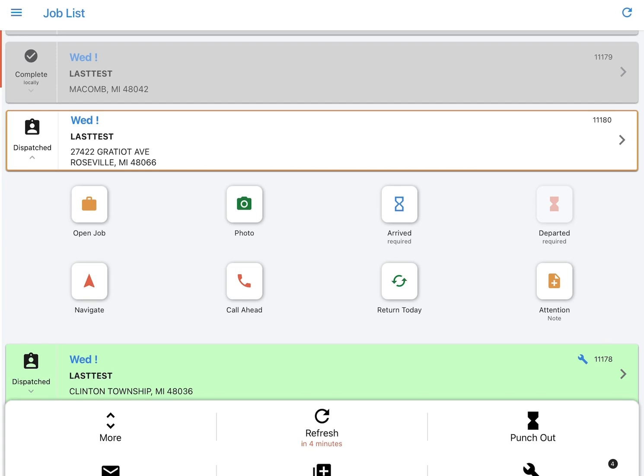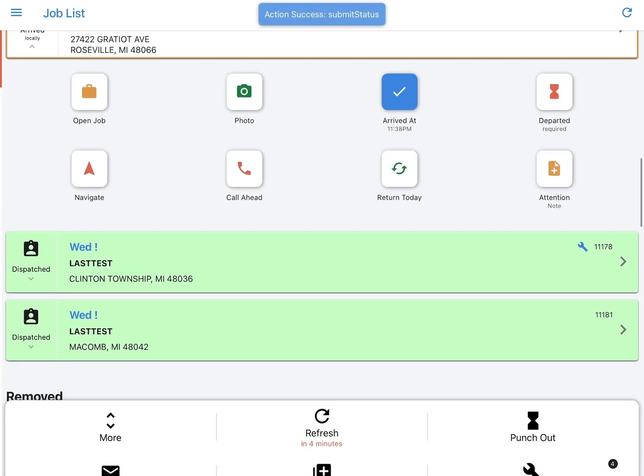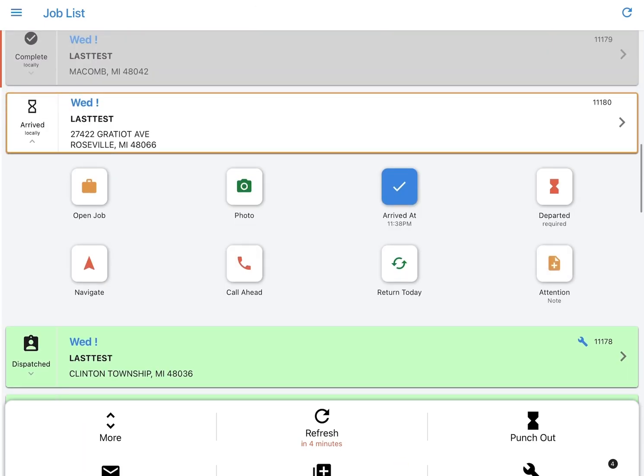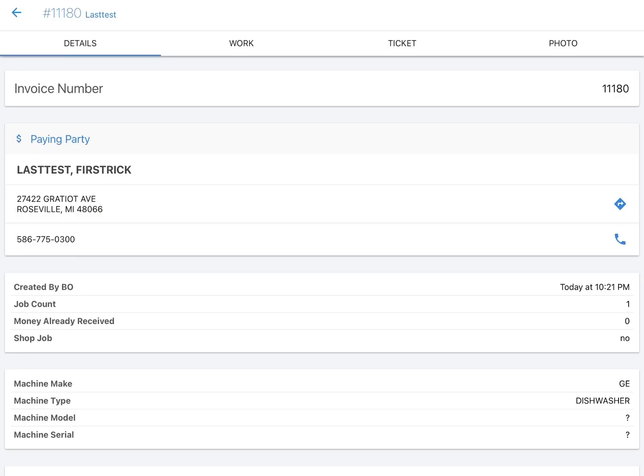The problem with it, though, is it won't tell you if they don't answer, and it won't tell you if they want to cancel. So if it's something that's close, I would go for it. But if it's something you got to drive further out for, personally, just call the customer. Not a big deal. So from here, what we'll do is we pull up in the driveway. We'll select arrived. Wants us to clock in. For some reason, it's not going to let you do that, though. Once you're clocked in, you're good. We'll open this call now.